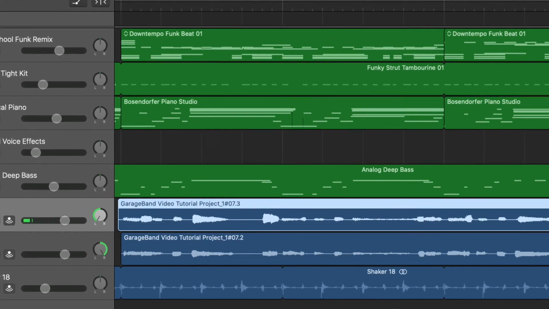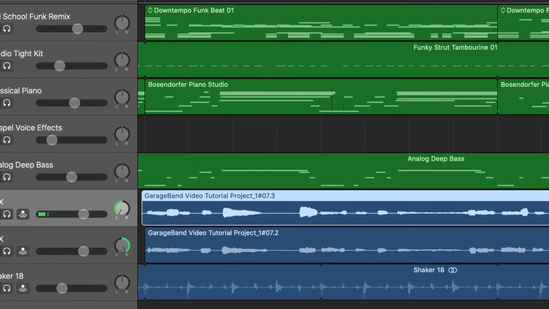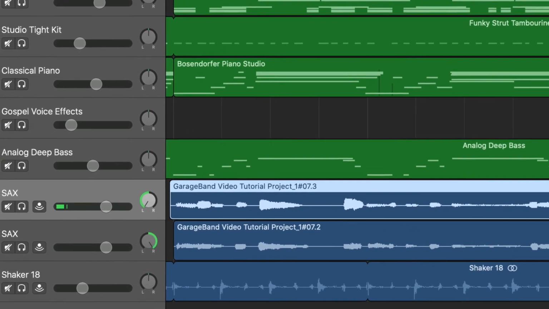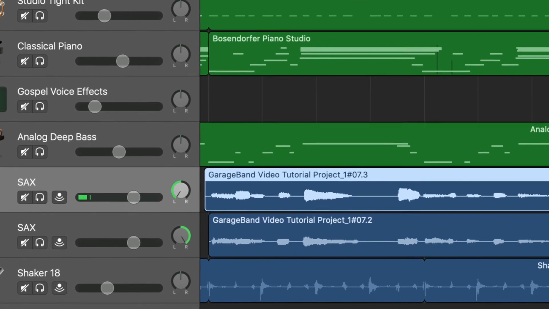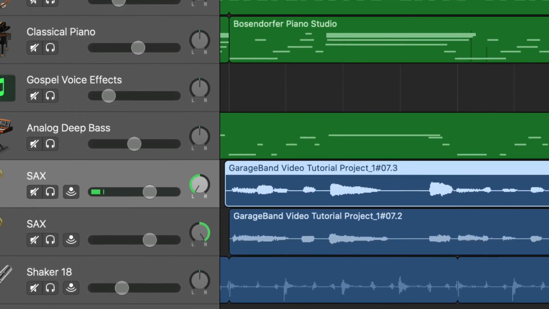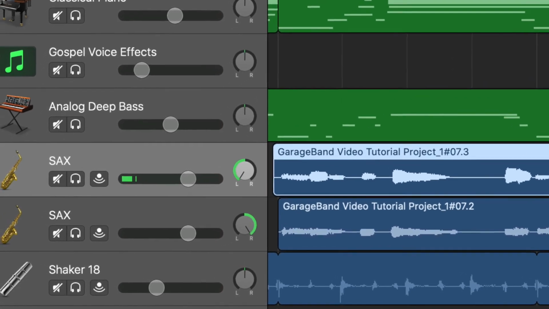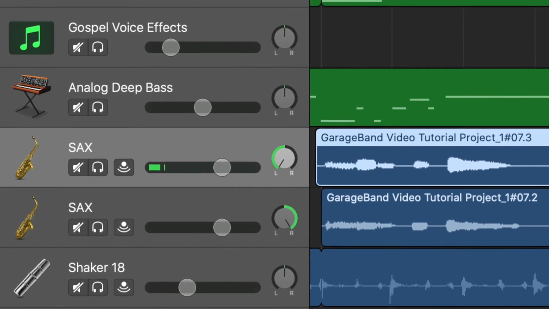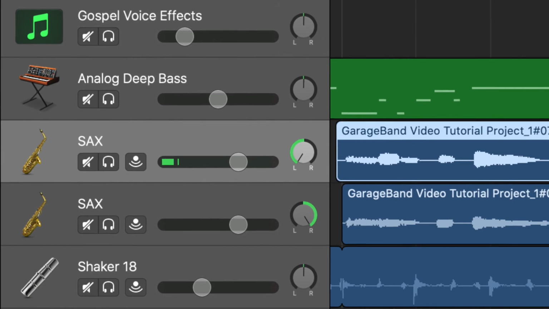Really cool when you're doing vocals and you're doing backing singers, and you can pan a bunch of backing singers to the left and to the right. Foo Fighters and bands like that do it with their guitars. They might record dozens of different guitars and pan a bunch to the left and pan a bunch to the right, and that gives you a fantastic stereo sort of sound. If everything is right in the middle, then it's a very mono sound. If you pan things to the left, pan things to the right, you might have a more stereo spread sound, which gives a fantastic dynamic to the overall mix.